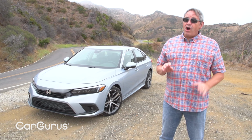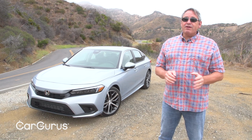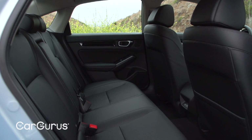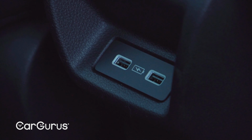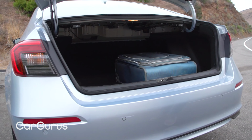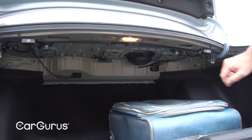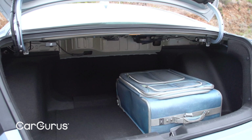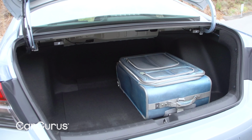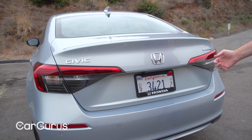One thing I think we can all agree on, however, is that when you're spending almost 30 grand on a Civic, rear air conditioning vents should be standard. By the way, the 2 rear USB charging ports come only with Touring trim. Trunk space measures 14.8 cubic feet unless you get the Touring trim, which offers 14.4 cubes due to its premium sound system components. You can carry 4 full-size suitcases back here, plus additional items. And Honda provides a small grip to make it easy to swing the trunk lid shut without touching the dirty exterior paint.